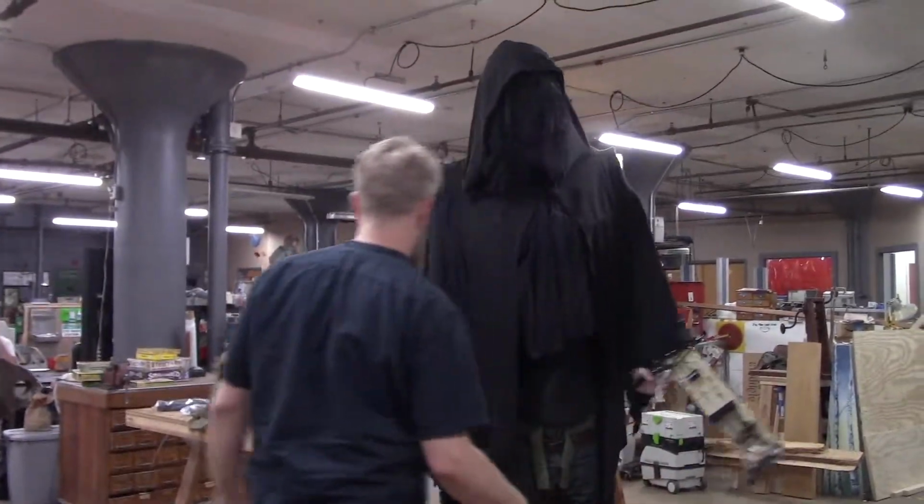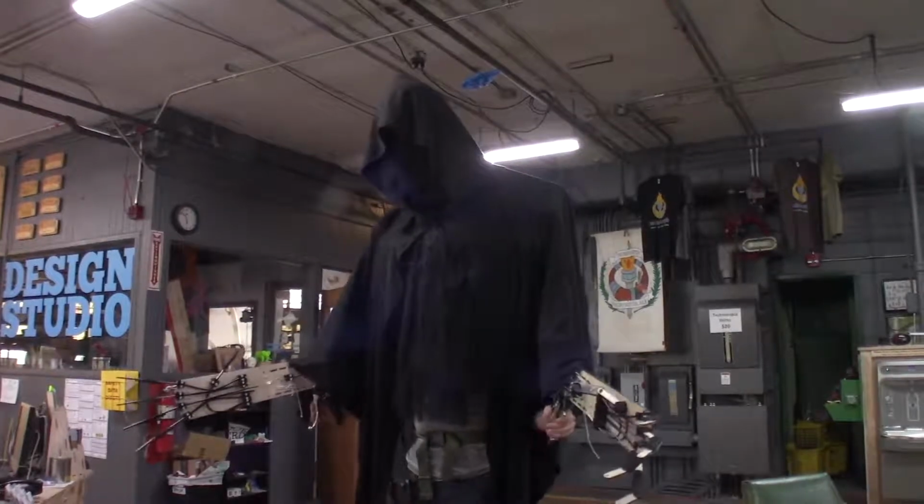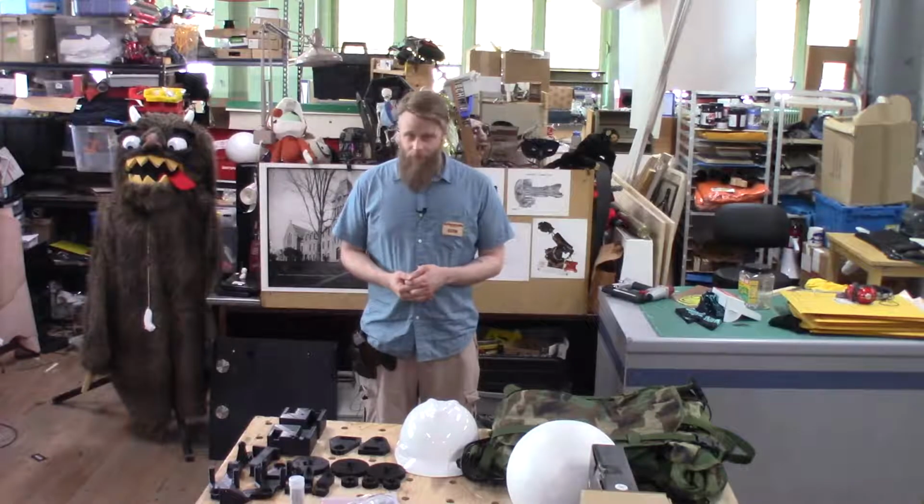Today we're going to be building an animatronic puppet for the Hanover Theater. Needless to say, it's going to be a large, wearable animatronic. It's going to have articulated fingers, an articulated head and neck, and the entire thing is going to be mounted to a backpack so that our bodysuit actor can carry around this creature and perform it live during a stage production. So let's dive right in.